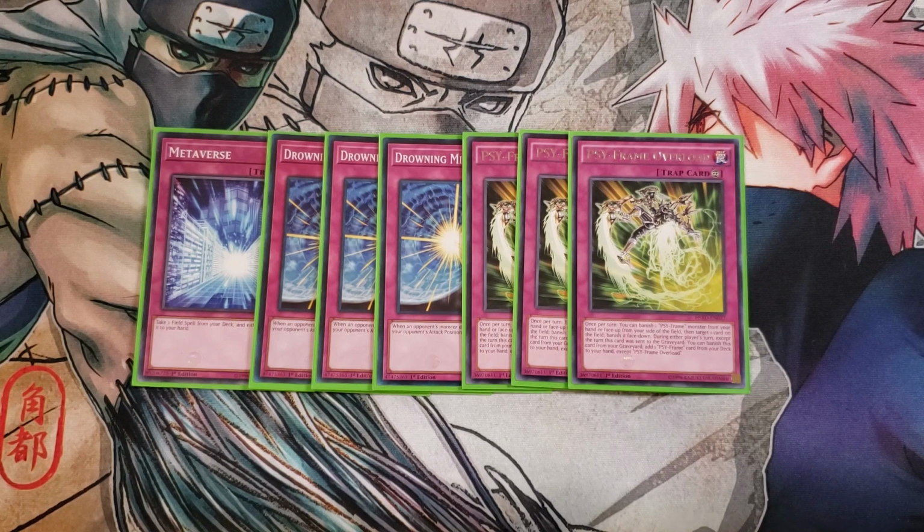And then it also has the ability, during either player's turn, except the turn this card was sent to the graveyard, you can banish this card from your graveyard to add 1 Psy-Frame card from your deck to your hand, which is a really good effect. Just to be able to send this card to the graveyard during your opponent's turn, grab whatever they're playing against.